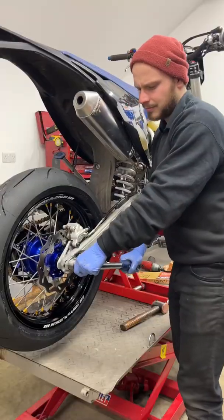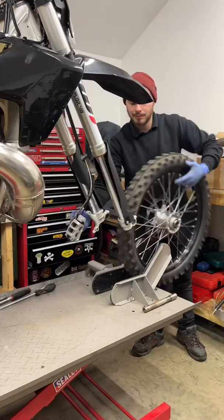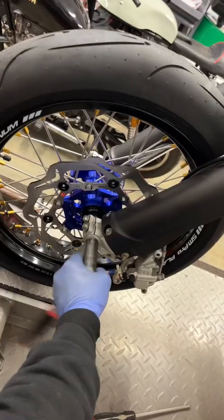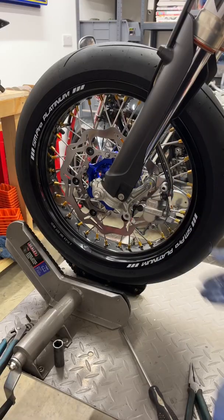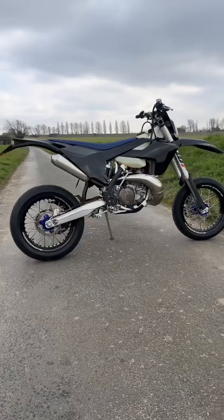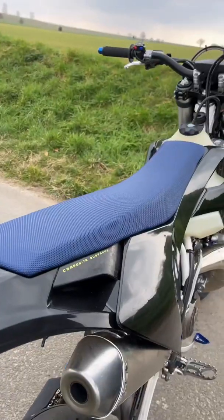You always uprate the front brake on these Supermotos. The reason for it is the standard off-road front brakes are way underpowered for the road. When you're off-road, you just don't need the power that you do when you're on the road at the speeds you're travelling. And that's it done.